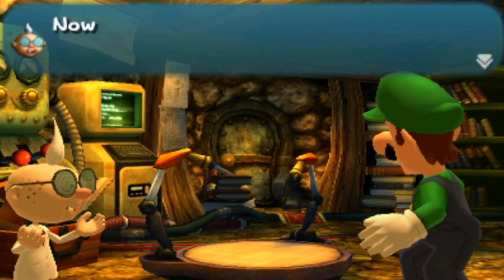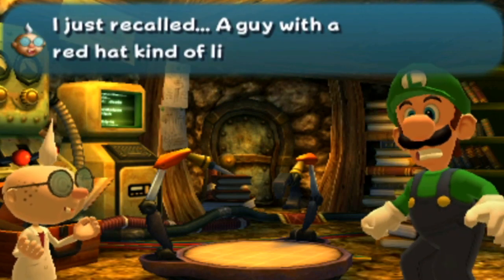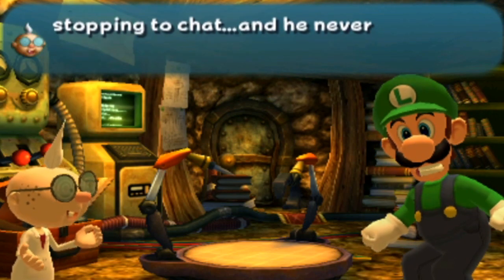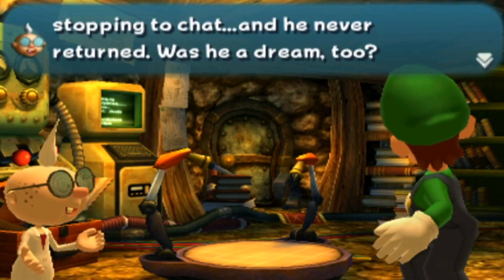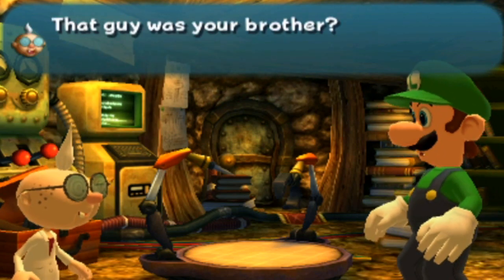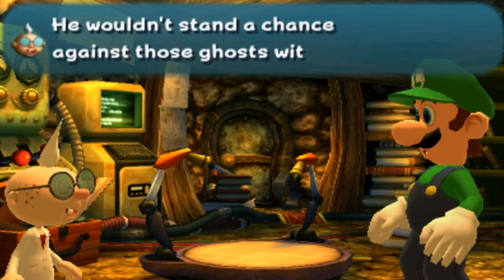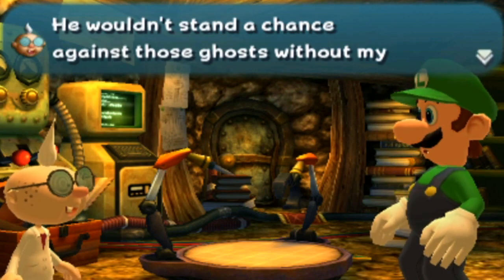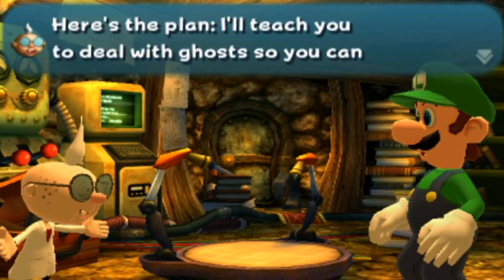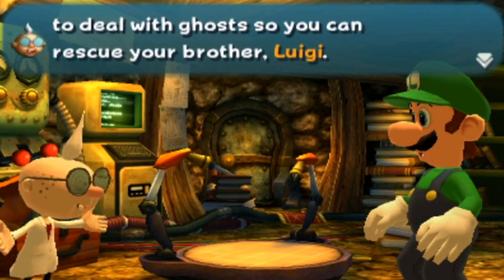a haunted house. Now that I get a look at you, I just realized a guy with a red hat, kind of like yours, went up to the mansion without even stopping to chat, and he never returned. Was he a dream too? What? That guy was your brother? Oh no, that's horrible. He wouldn't stand a chance against those ghosts without my help. You have to go after him. Here's the plan. I'll teach you to deal with the ghosts, so you can rescue your brother, Luigi.